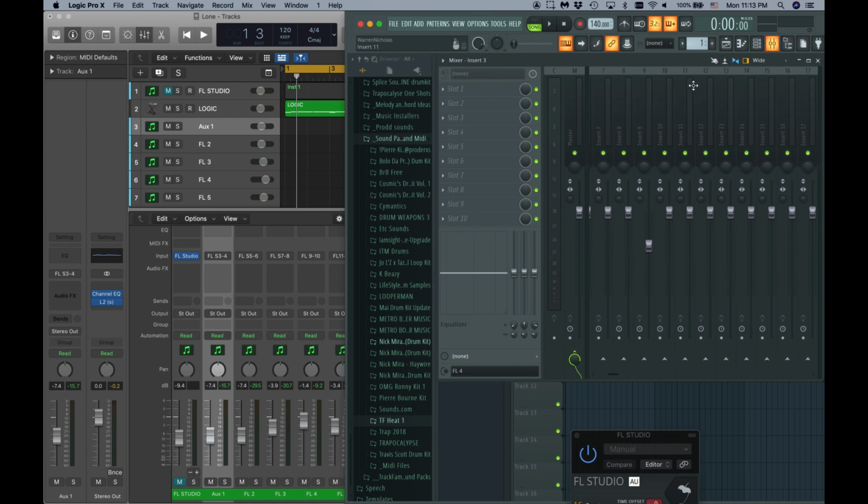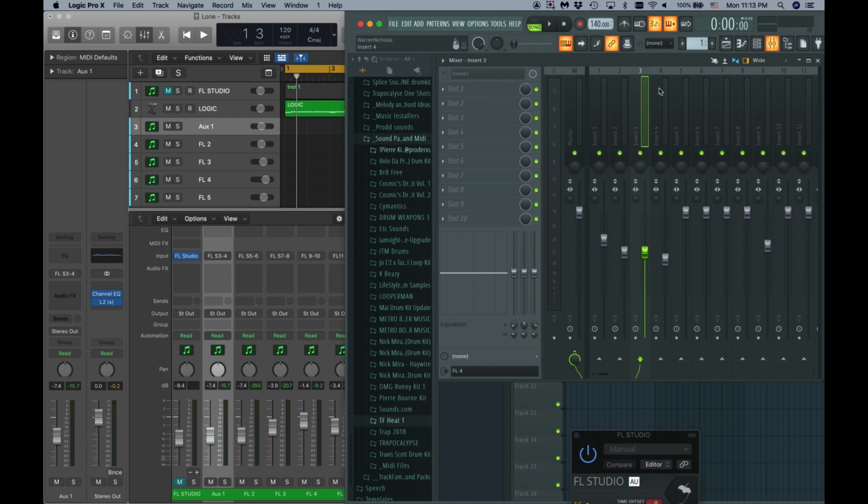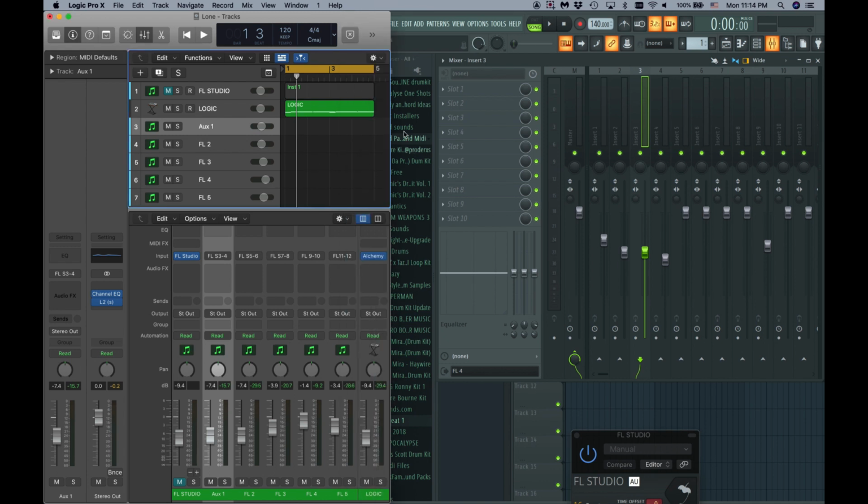You can't really have huge arrangements or huge projects in FL and run all of it to Logic. You gotta either bounce a couple of tracks or you got to run them through the same mixer channel out in Logic. But like I said, if you're just making beats and stuff like that and you want to use both of them, it works pretty well. 16 is definitely enough for me, especially if I can use tracks in Logic as well. So yeah, that's pretty much how you do it.